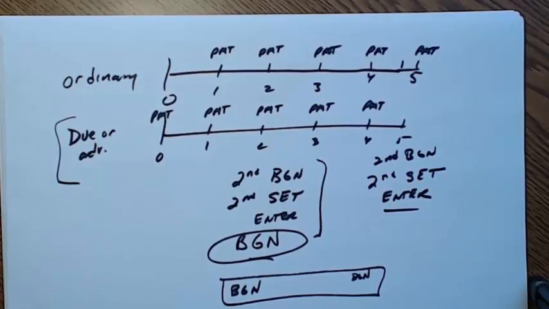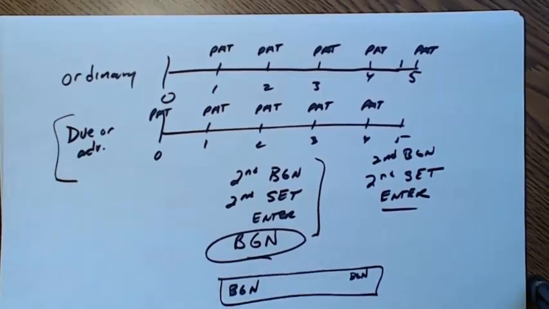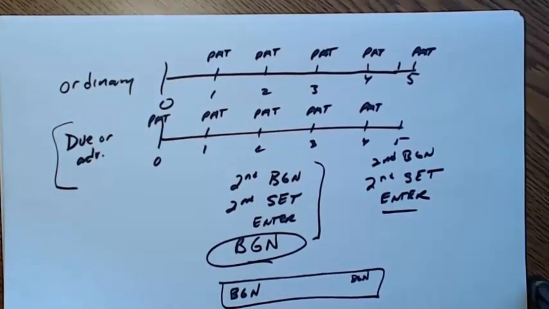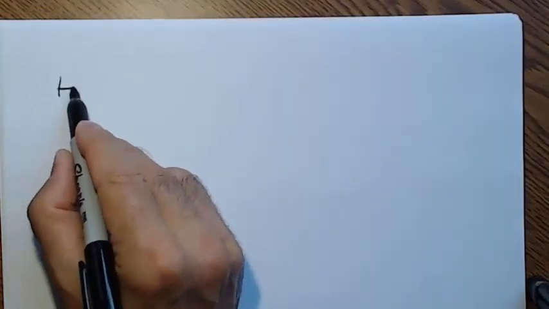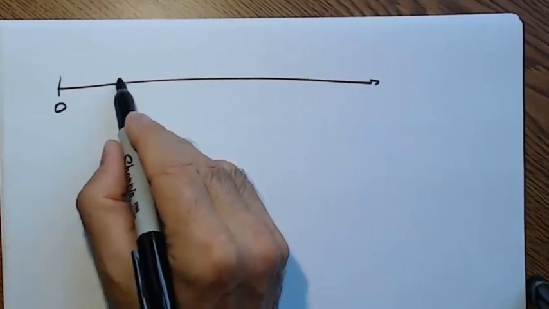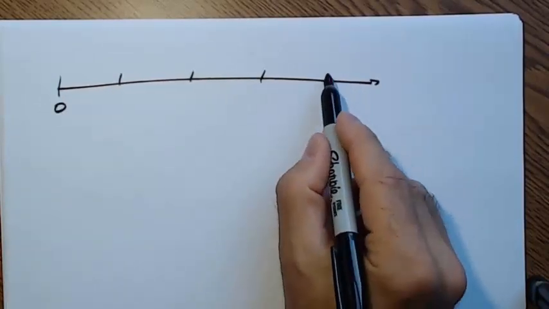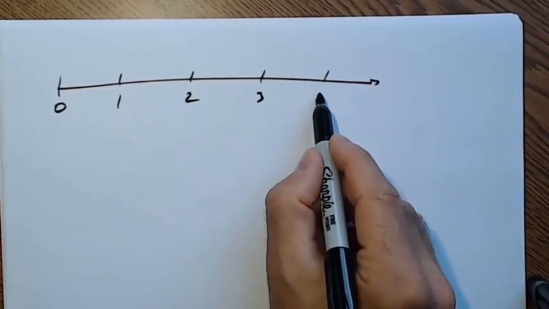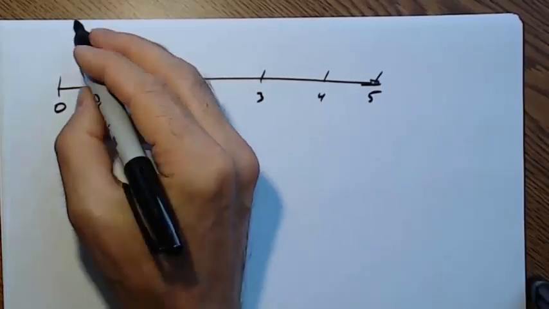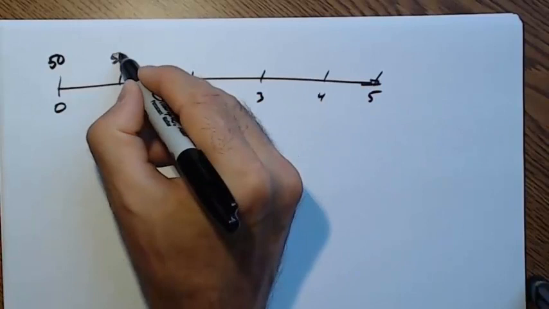Okay. Now, let me do it by hand, and then I'll show you the trick on how to get to it in a shortcut formula method. So let me show you the hard way of doing it, the intuitive way of how it works, and then I'll get to the formula, which is a bit simpler. One, two, three, 4, 5. We're going to get 50 starting today.